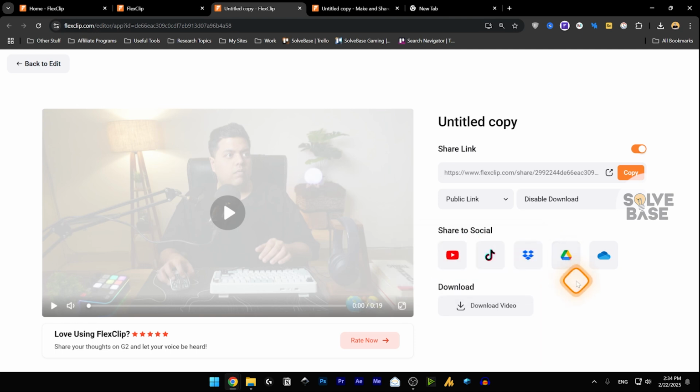So it could be that there would be an editor of yours, and you have given him this Flexclip platform, and he's going to edit your video and he's going to upload it to Google Drive, and then you can check out the video and you can directly download it from there, or you can use it for backup, whatever you want to do. And there's also this, like I said before, so you can directly upload it to YouTube as well. So that guy can directly upload it to your YouTube that way.